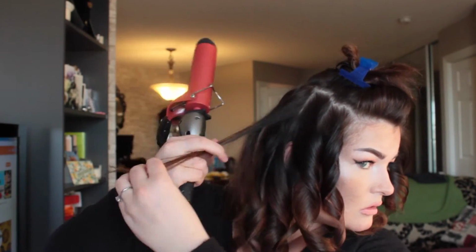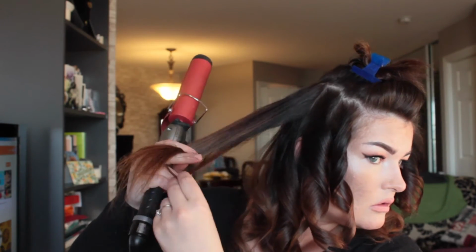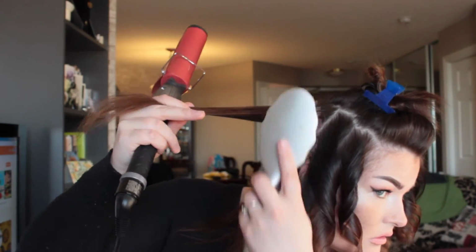I'm taking larger sections only because I have finer hair. If you have thicker hair, then you'll probably have to take smaller sections. And I'm curling towards the face. If you have thicker hair and it's coarser, then I would suggest flat ironing your hair or smoothing it out first and then going in on top. Because I find just curling on top of it alone, if you have more than a medium texture, might give you a little trouble. Because I have fine hair, fine texture, I can just go in with the curling iron when it's blow dry. I actually let my hair air dry this time.